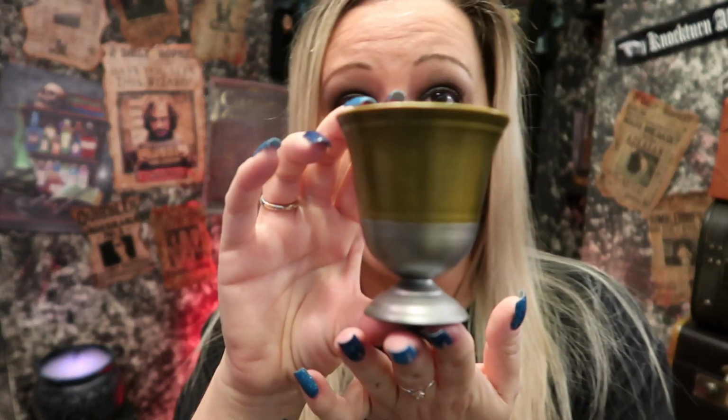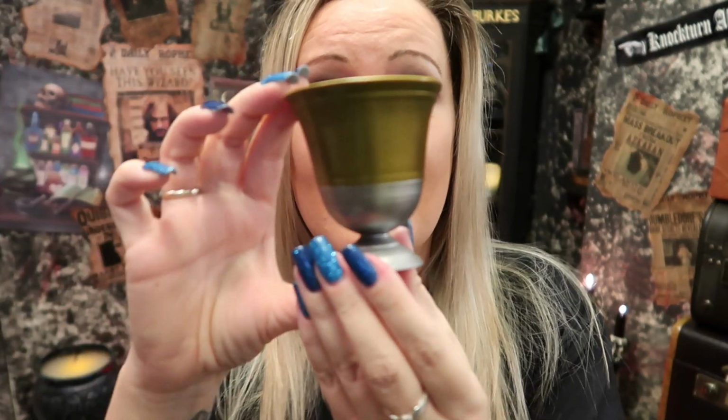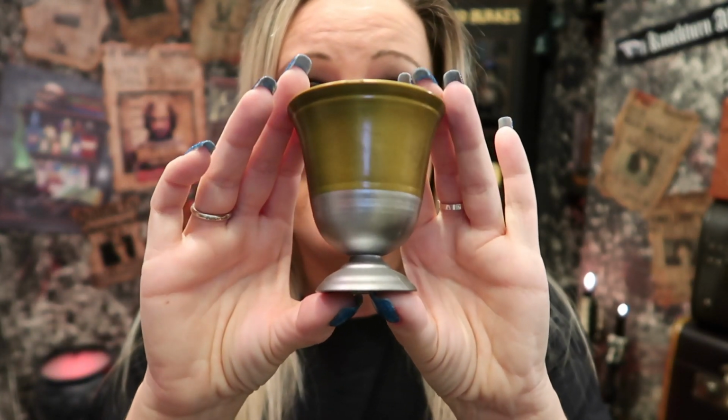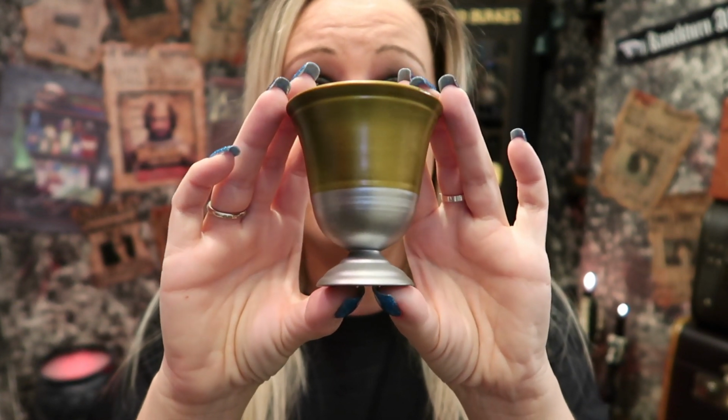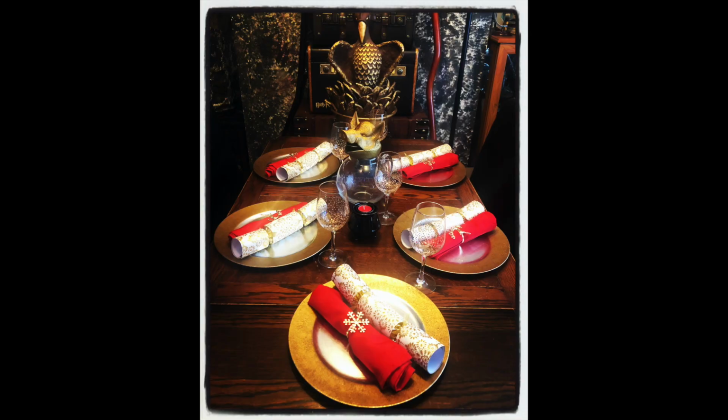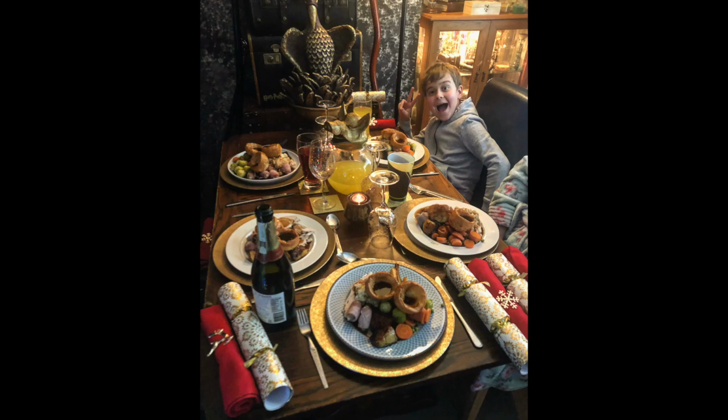It's a copy of the cups that they drink out of in Hogwarts Great Hall. Oh my God. I absolutely love that. Look at that. Oh, GeekGear, that is brilliant. That is absolutely perfect. I don't know if you guys know, but I like to recreate the Hogwarts Great Hall table. If you look at this photograph from Christmas, obviously the table is full of Christmas food, but I had the whole table set out looking like the Hogwarts Christmas feast. I tried. But these cups would be amazing if you could get hold of them.